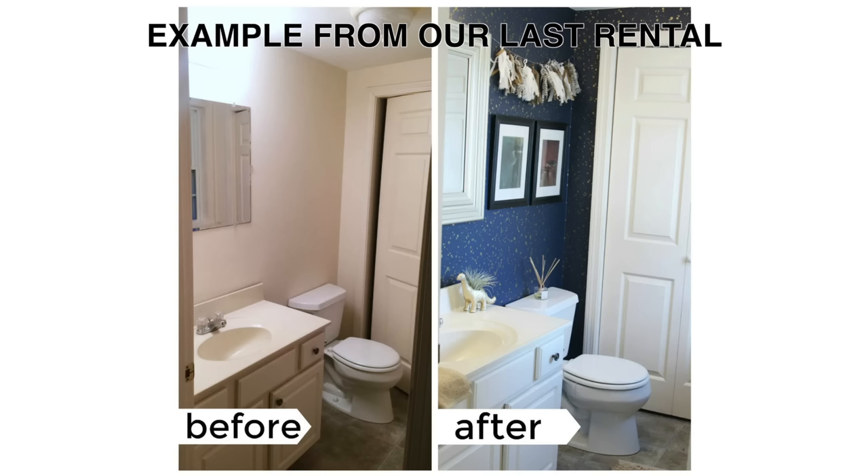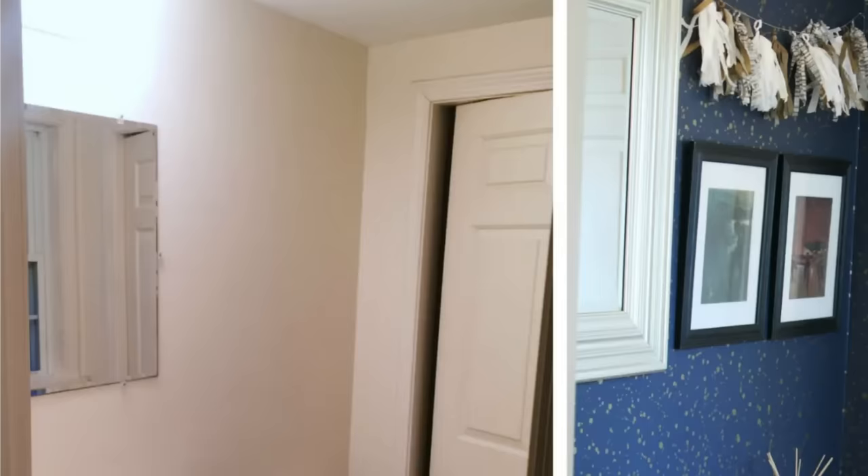My little trick here is I'm taking down the mirror. I do this anytime I'm in any rental space. Every house I've ever rented or apartment always has these clip-on mirrors that are just not all that pretty. My favorite little renter hack: take down these little mirrors — you can just undo the clips, the mirror piece will come right off — you can hang it back up when you leave, but then replace it with a nicer mirror, which is what we're going to do here.